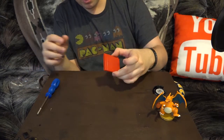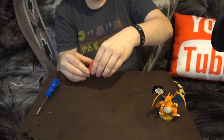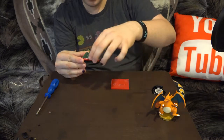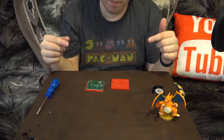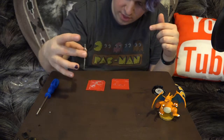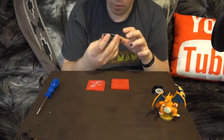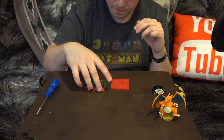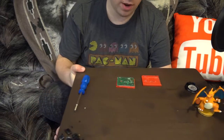And the way that these carts open is they slide. See, little slide action. Slide it and we're gonna pop it off just like so. Now, the inside of this game is dirty as hell. Ew. Why does the inside of my game look like that? Okay, hold on one second. We're gonna go get a cleaner Pokemon Red.